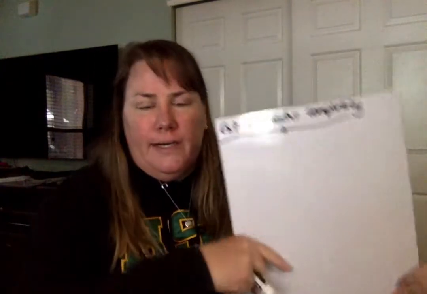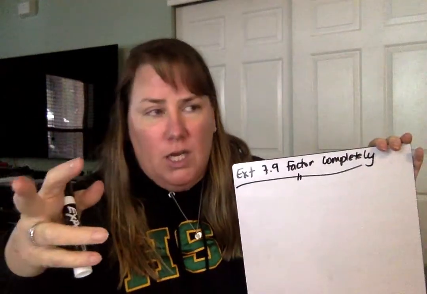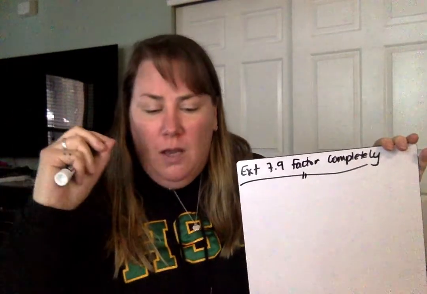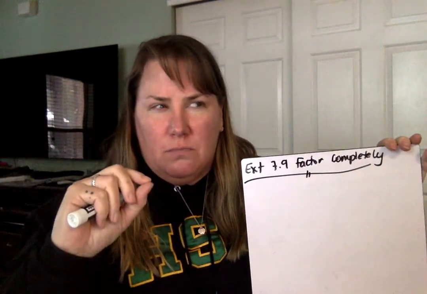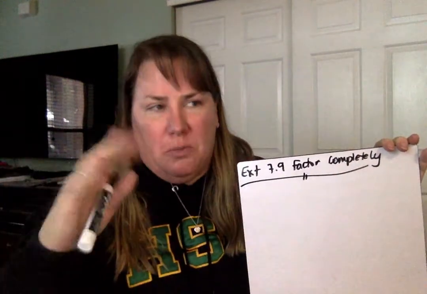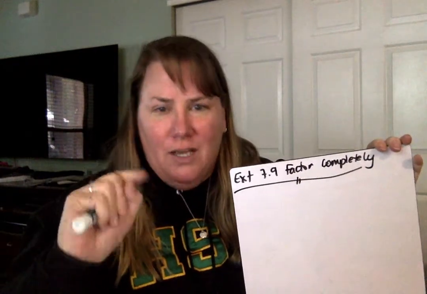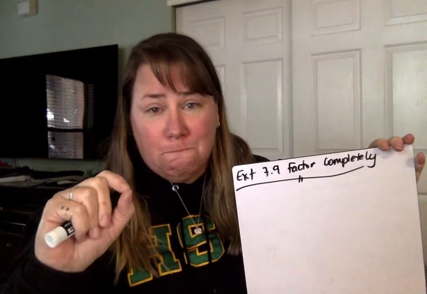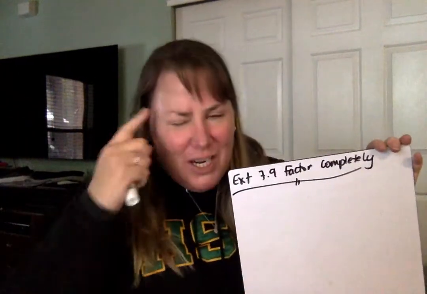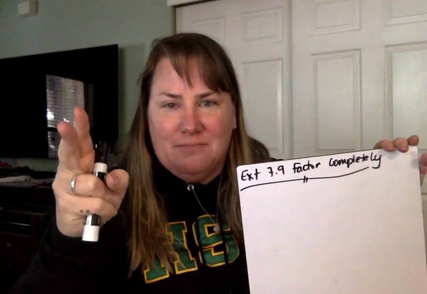Now when we talk about factoring completely, when you factor a polynomial completely, you are writing it as a product of prime factors. But I've also seen it as a double factoring problem, like you have to factor each polynomial twice. And there's also another part of factoring completely, which is factor by grouping. So when you factor something completely, generally it's double factoring or factor by grouping. It can all be lumped together.